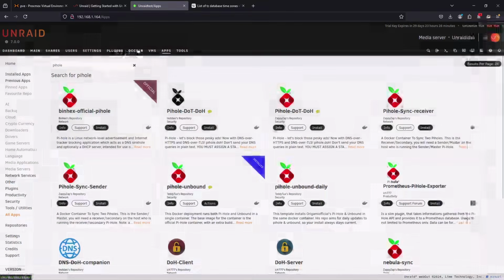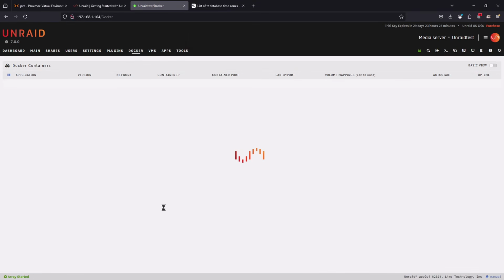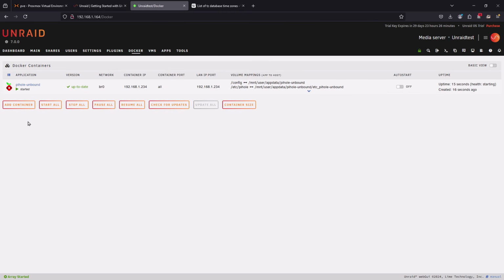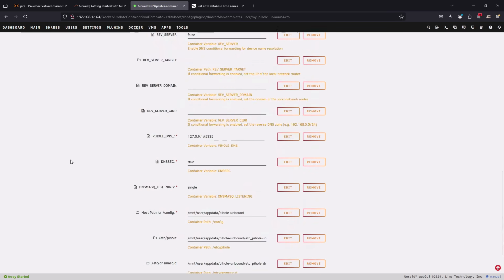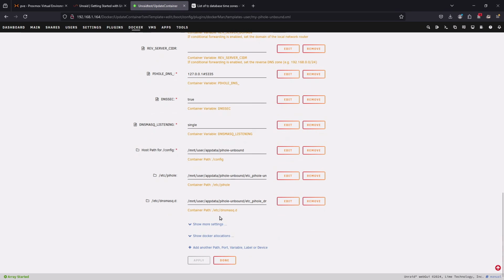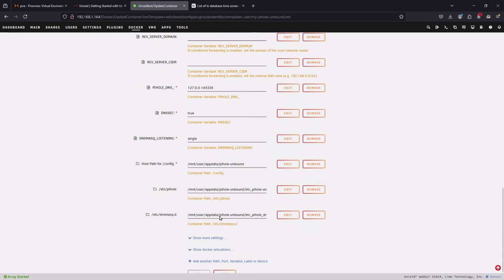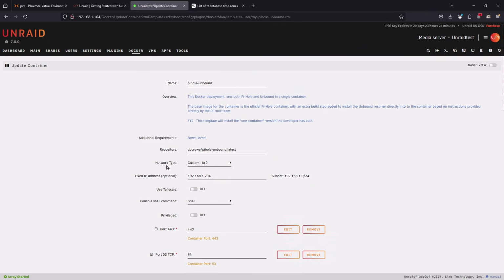Now, if I go to my Docker, I should be seeing my Pi-hole being run. So my container or my Docker is started here. I can see all the different configurations that are here, everything that is being configured.